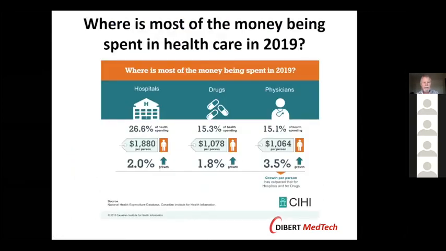So this is where the money goes. This is 2019. The hospitals have the largest amount, and you can see the percentages of health spending per person, and then the growth. It covers drugs, and it also lays out the physicians. Drugs 15 years ago were probably less than 10%. So it's been creeping, but in the last probably 4 years, it's kind of leveled off. But overall, there's growth in the system. So that's where the money goes.